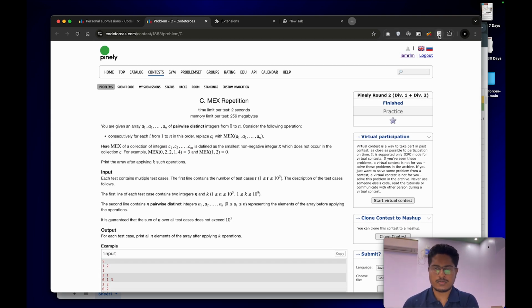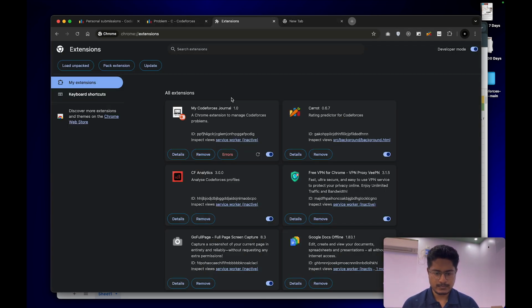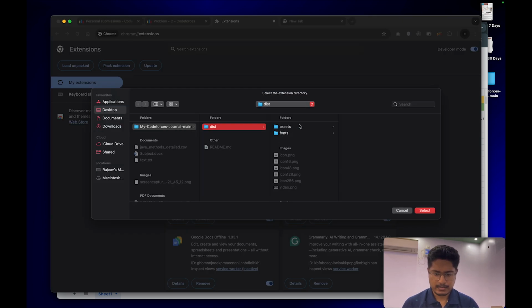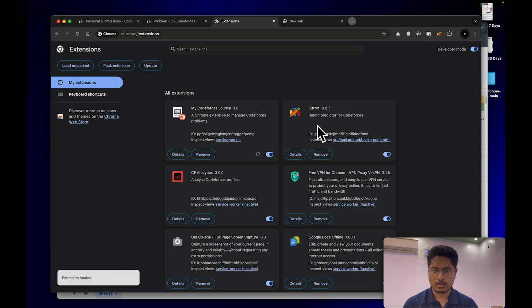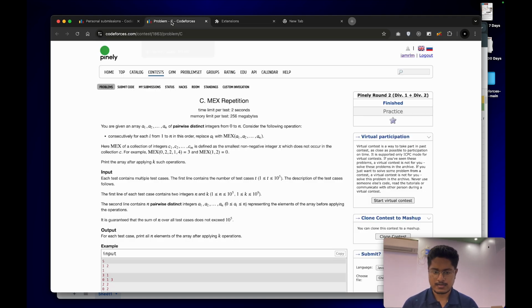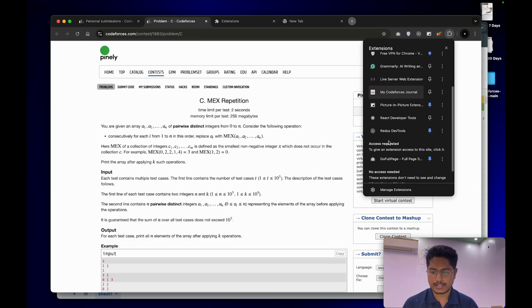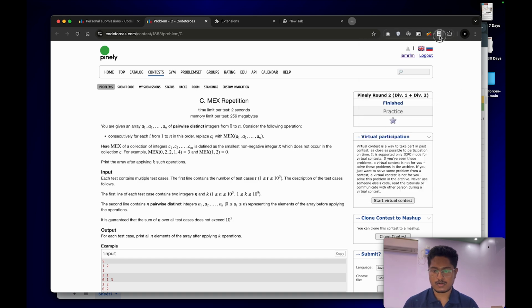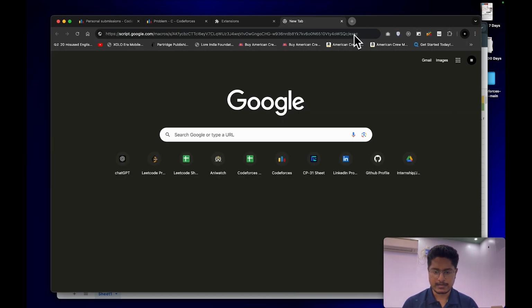All right, let me show you one thing. Let me remove this extension for now and put it again. Doing this restarts your Chrome extension, meaning all the data saved in your Chrome's storage is removed, and the Chrome extension will start from scratch. So you will need to add all the data, your Codeforces ID and the script URL, again. So I can just copy this here.